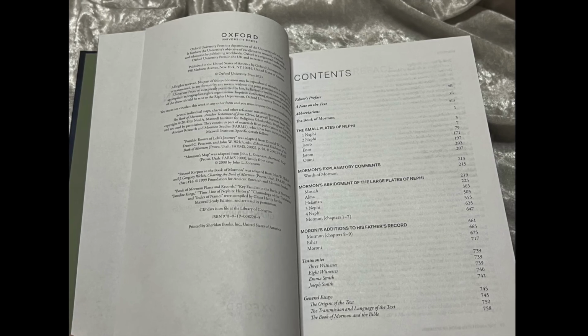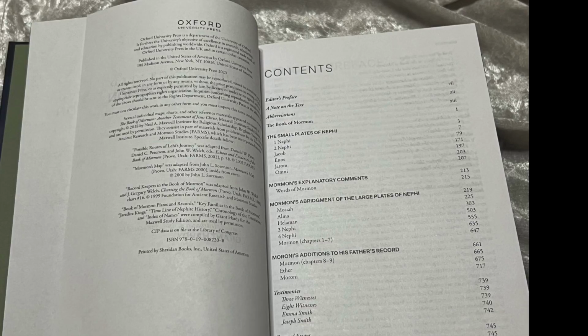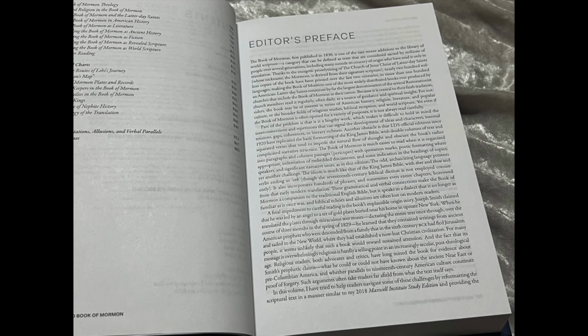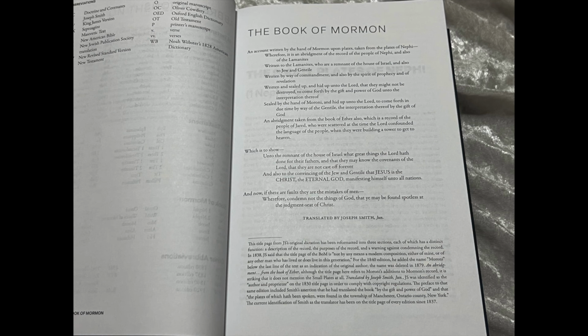So where do I begin regarding the inside contents? At first glance, you'll see there's a lot of material. At second glance, you'll see that it's super valuable when you start getting into it. The front has an editor's introduction discussing the coming forth of the Book of Mormon and general formatting for this text. I found it impressive that Grant Hardy balances being an academic, and therefore coming from a matter-of-fact position, but also acknowledging that reading this volume can influence someone in their spiritual development.